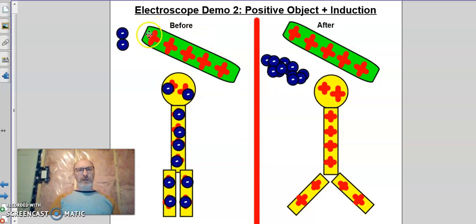Okay, so again, the rod is positive, and the electrons that are in the electroscope, and again, they have the ability to move around, those electrons are negative. So what do the laws of attraction and repulsion say when there's a positively charged rod near negative electrons? What do opposite charges do? Well, they attract, right? And so what happens is this positively charged rod is going to be pulling electrons up to the top. Okay, so I'm going to put a big A here to represent attraction.